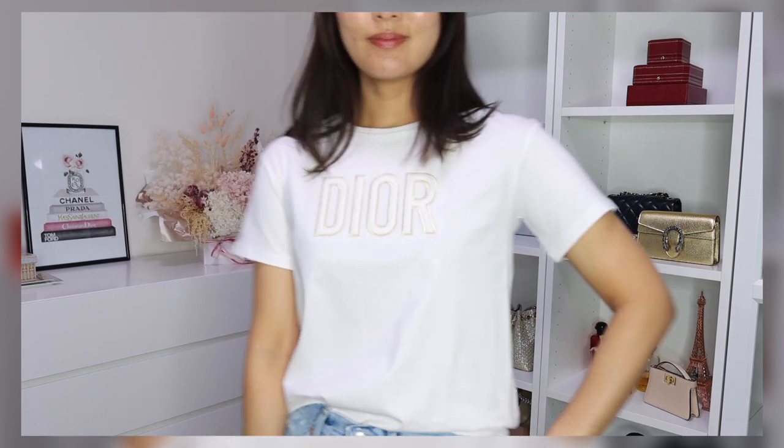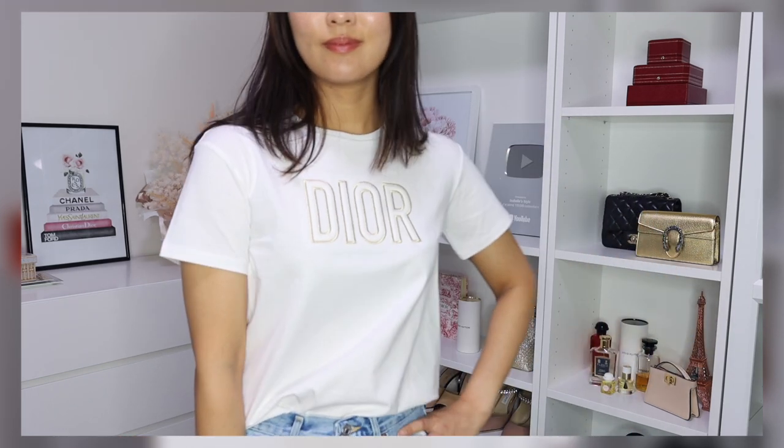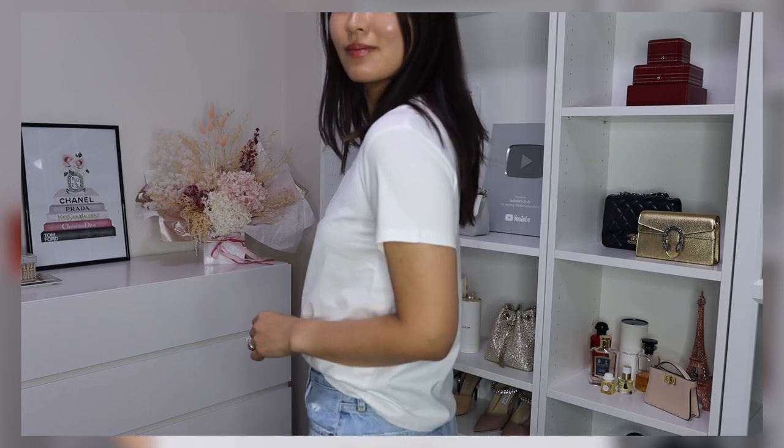So guess how much it was? 480 Australian dollars, and I think that's something like 300 US dollars. Let me share with you how this came about. This is actually size 12 from the children's department, so it is actually meant for girls 12 years of age and I did play a little bit of a gamble with the sizing. The girls sizes go up to size 13 but the size 13 wasn't available online, so I took the chance and got the size 12 — and when I tried it on I was very happy that it was the perfect size for me.